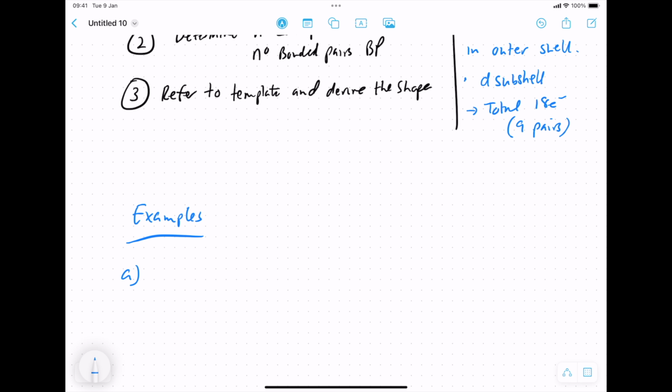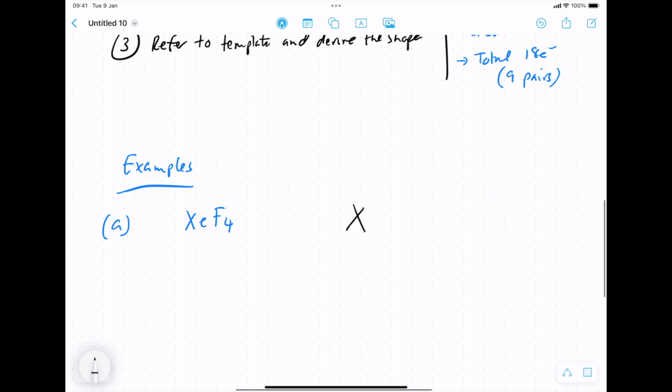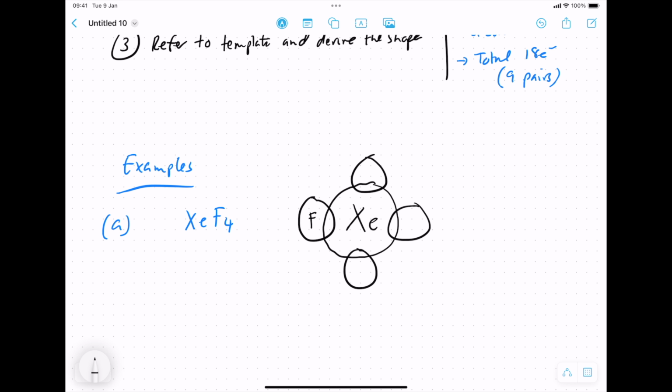So let's start with xenon tetrafluoride. First of all, dot and cross diagram. Don't worry, this is not meant to look pretty, you just get the atoms down. So we know fluorine is in period 2. So that means it can't have more than 8 electrons in the outer shell, and fluorine only needs 1 to complete the outer shell anyway. So we put the fluorine electrons in, which are shared, like that, and then fluorine is left with a full outer shell of 8.